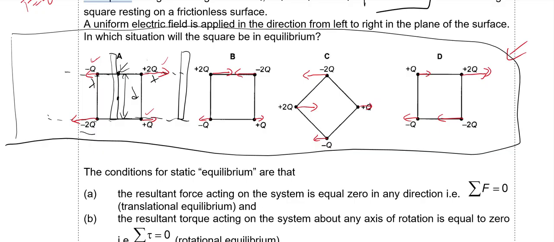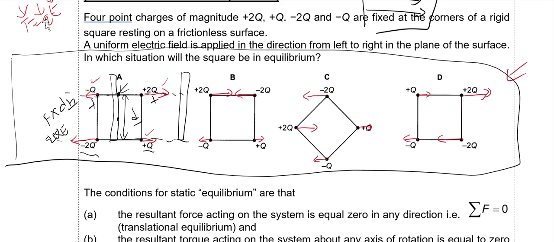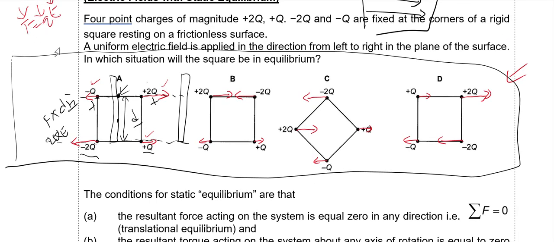So minus 2Q times D versus Q times D, right? Which one is bigger? Definitely minus 2Q times D is bigger. In fact, it's minus 2QE times D, because it should be force times perpendicular distance, right? The force is actually 2QE. Remember, earlier we discussed force is QE, so it's 2QE times D. But anyway, clearly this moment is bigger than this moment. So A is wrong. A cannot be in equilibrium.